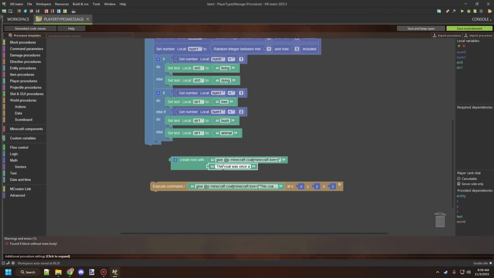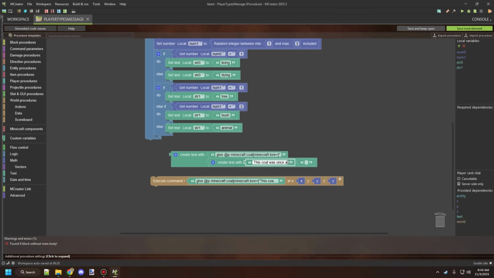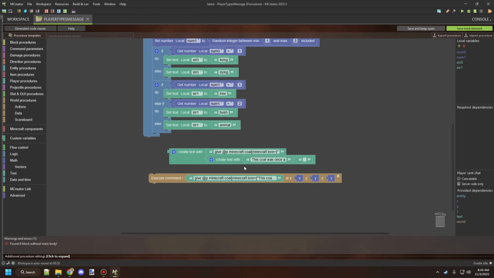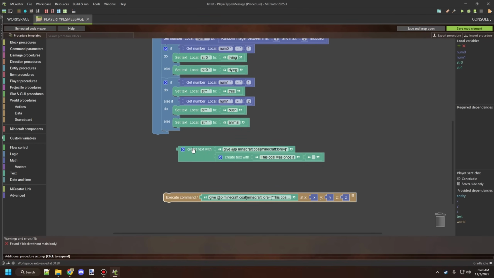Now, if you want to make sure that the text is tight, what you can do is add another create text block like this. And this also makes it a little bit easier when you're formatting text and stuff like that. And you can just add a space at the end. So basically this will work all the time as long as this has no spaces at the beginning and end. The only thing to worry about when you're doing this is making sure that there isn't a space at the end of the command, or this could cause conflicts as well if that space isn't needed at the end of the command itself.